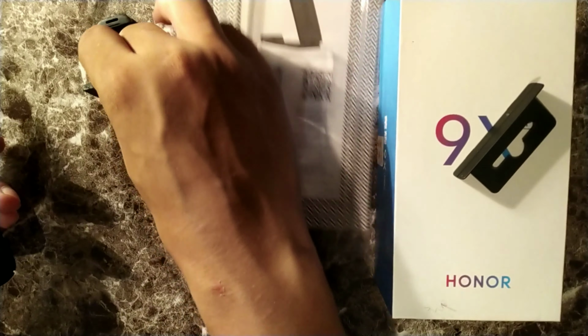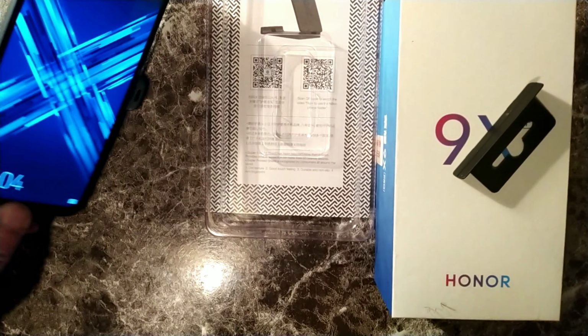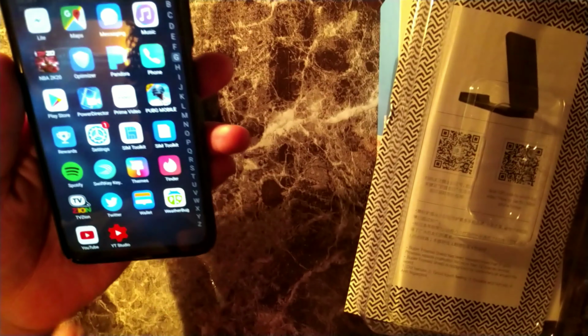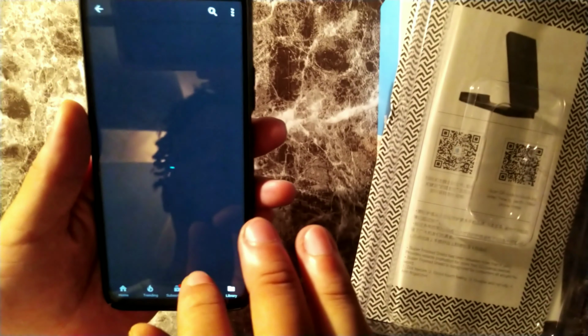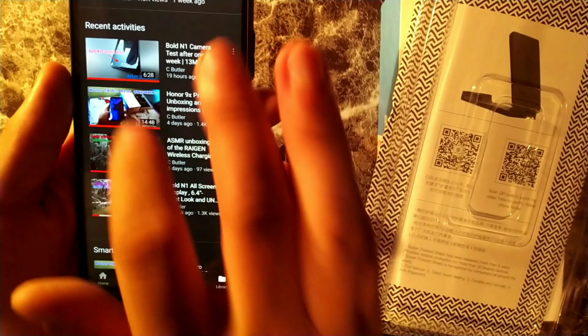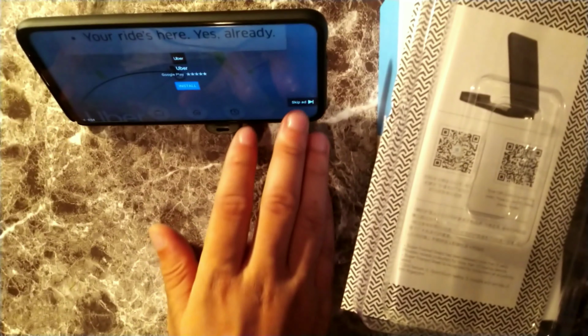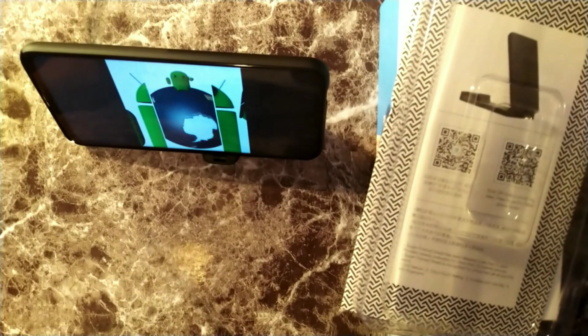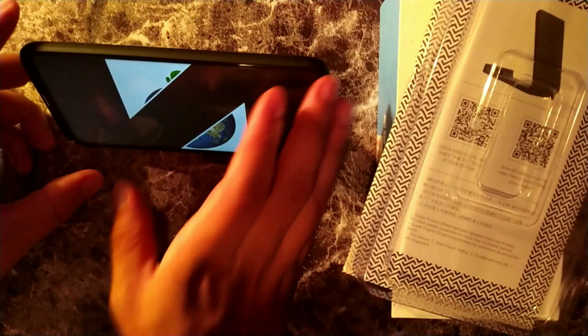Let's try this kickstand real quick. Alright, so let's just throw on the unboxing of the Honor right here. And you can see all you gotta do is open it up, put it right down just like that. And that's actually cool because you could use this with any phone now.